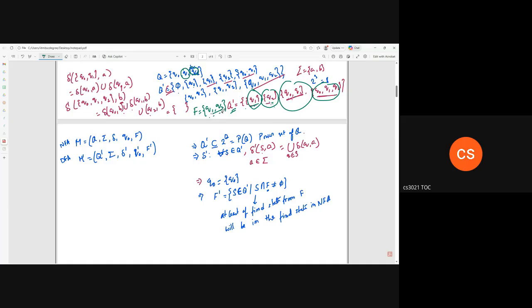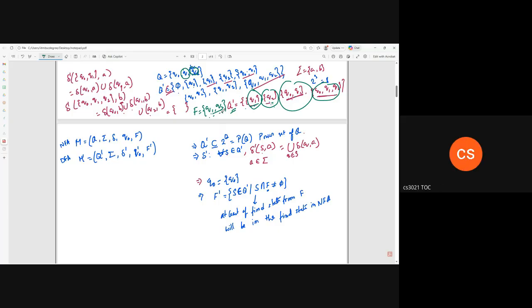My question was that here we are saying S intersection F because the states in Q dash are sets, but the states in Q are elements themselves. Yes, that's one difference.